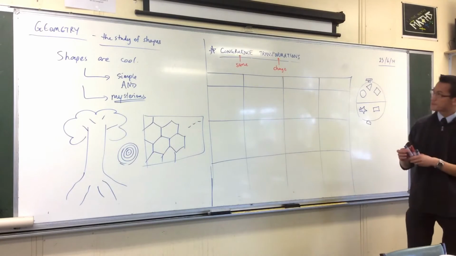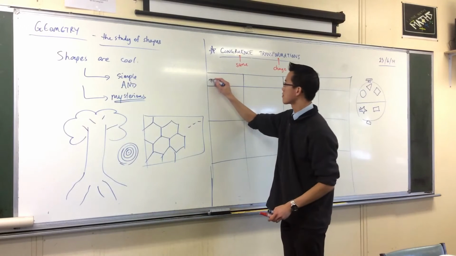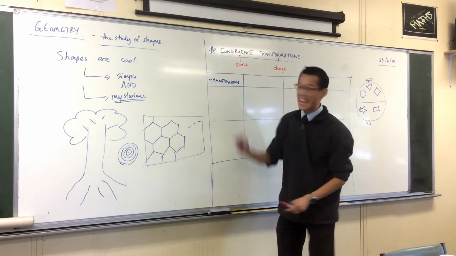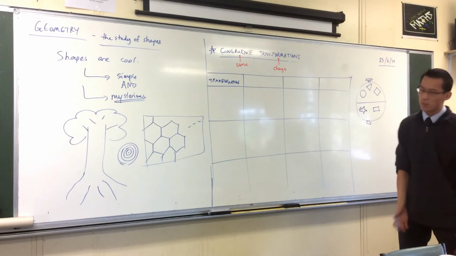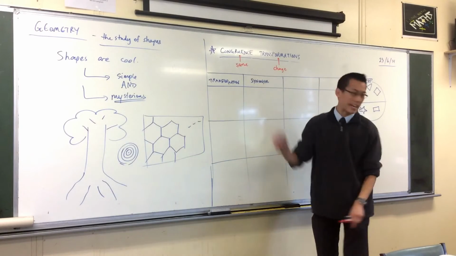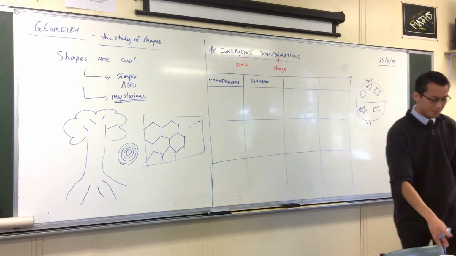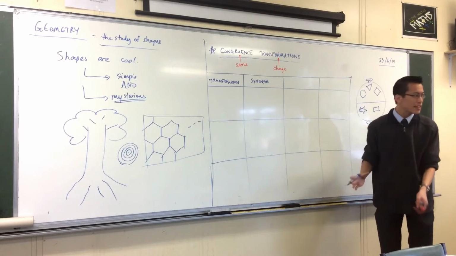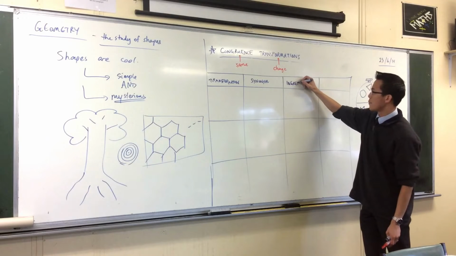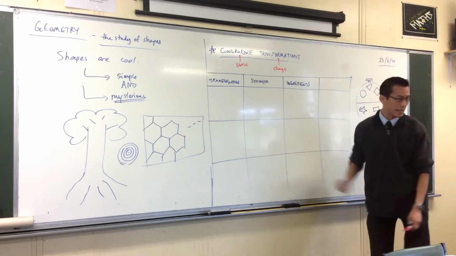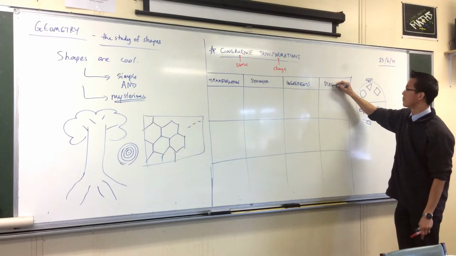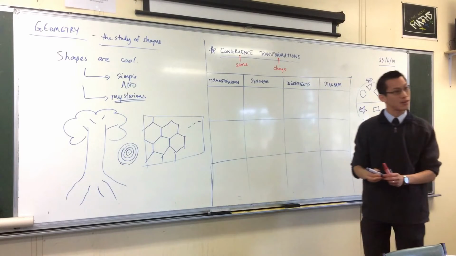For each one, we're going to name the transformation. And each one has a special sort of technical name, okay? And then we'll think of what's a more common word that's a synonym for that. So you can actually think, okay, rather than getting confused by all the terminology, okay? Then I'm going to show you, for each of these transformations, in order to do them, you need to have some ingredients. I'll show you what I mean in a second. Okay? Lastly, and this is what the pencil is mainly for, we're going to draw one, so that you can not just describe it, but you can see it. Okay?